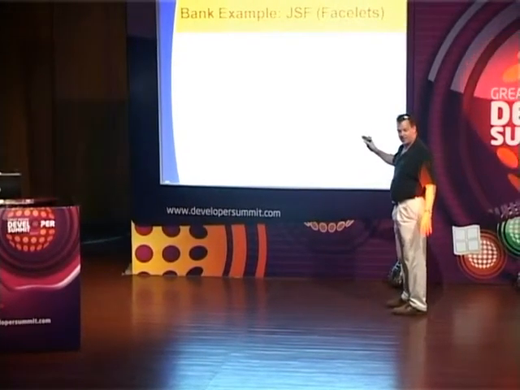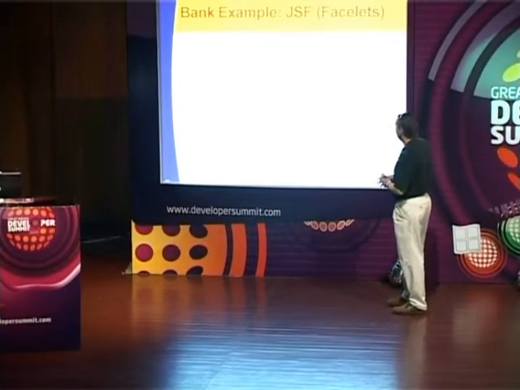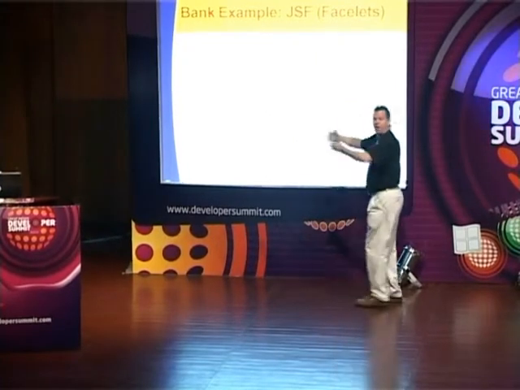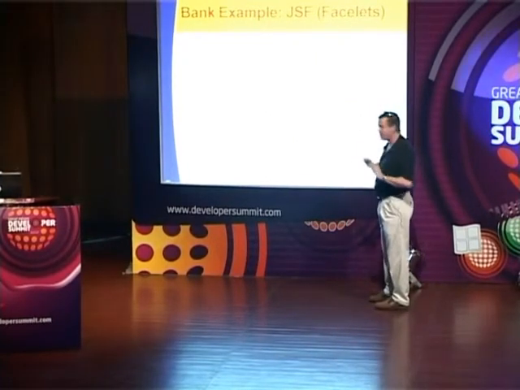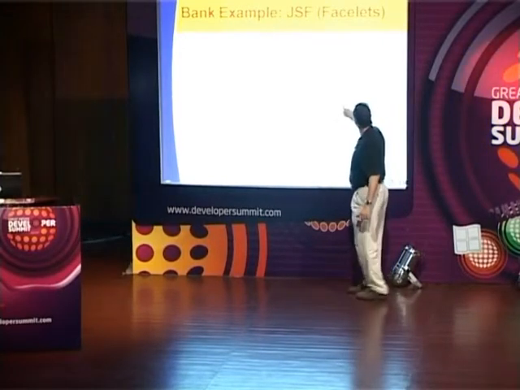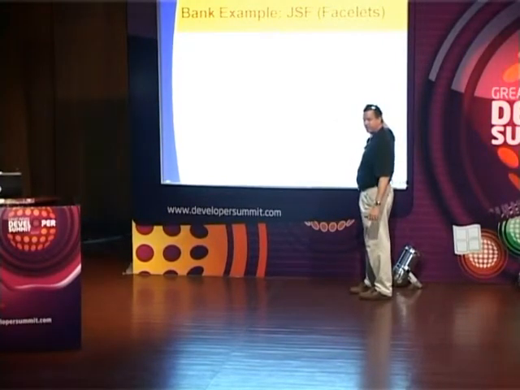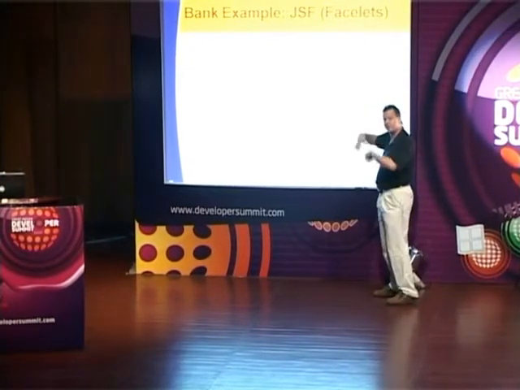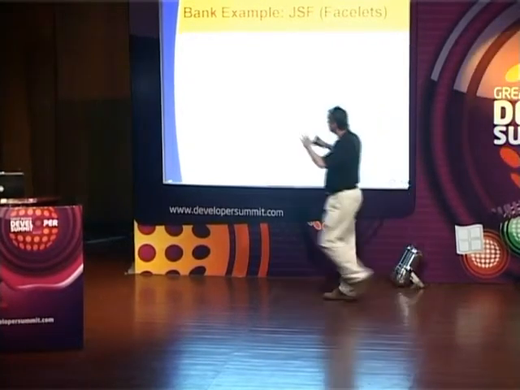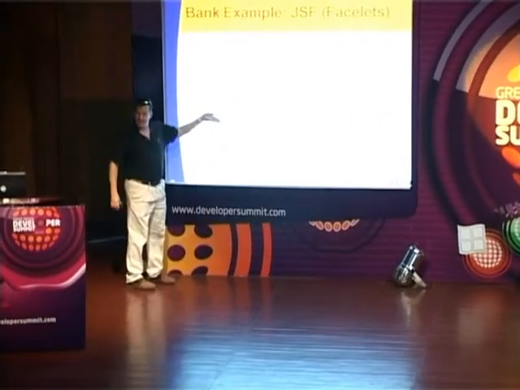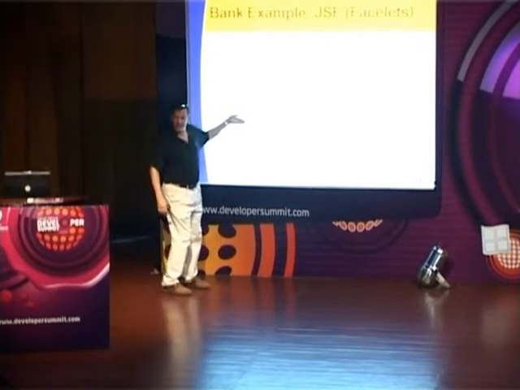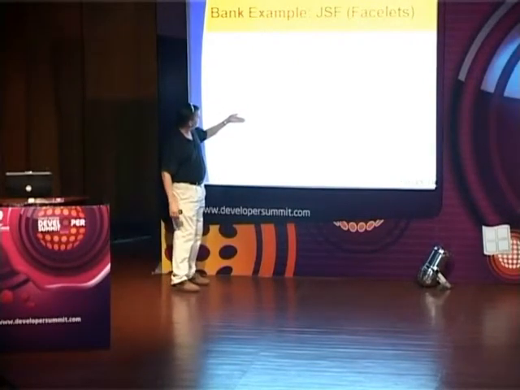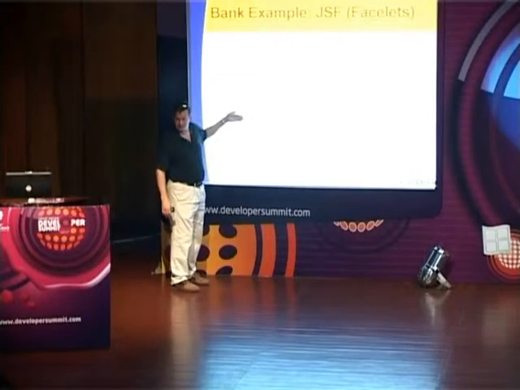If I ignore the part in red and I just look at this little part here that says h:commandButton, that's non-Ajaxified JSF. And it says, when the user presses this push button, go to the server, submit all the forms, and send them into Java Beans. Then run this method. And then normally in JSF, you have some page navigation rules that, depending on what this method returns, decides what the results page is. But then you take that and you just add in this little tag in the middle. Notice I haven't written any JavaScript. I haven't even loaded any JavaScript. And now this says, oh, magically turn this into an Ajax request.